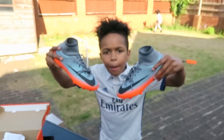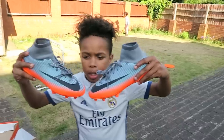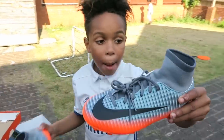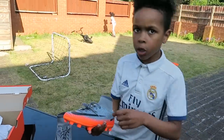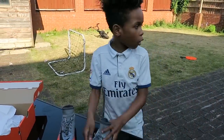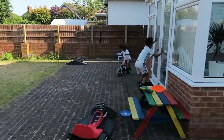Anyways, guys, these are the Nike Mercurial CR7s. Super, super fresh. What do you think about the colours and that? Absolutely amazing. I really love it. They're like the last CR7, you know, the green and black ones that I have. Let me just go and show you right now.